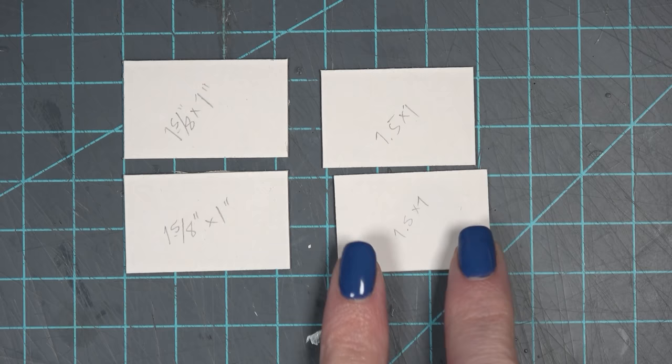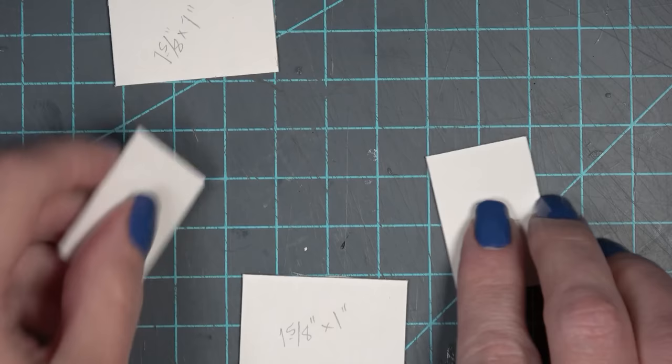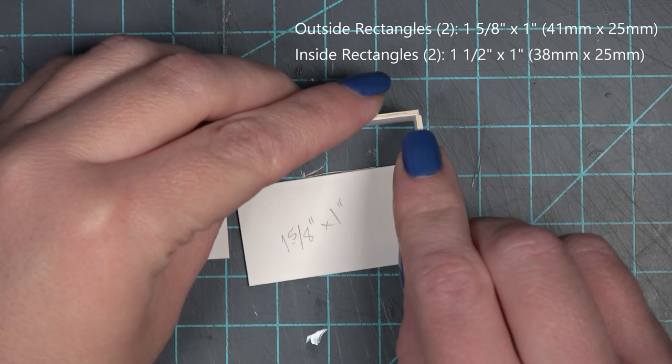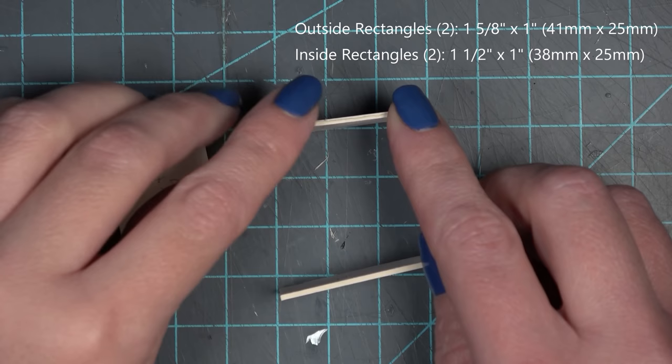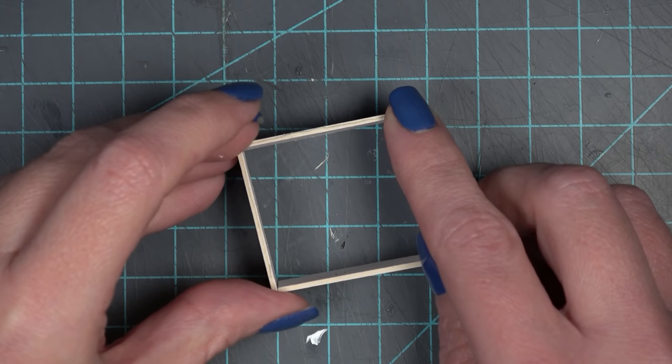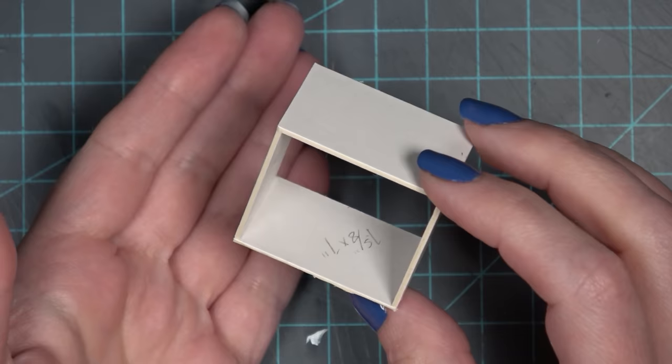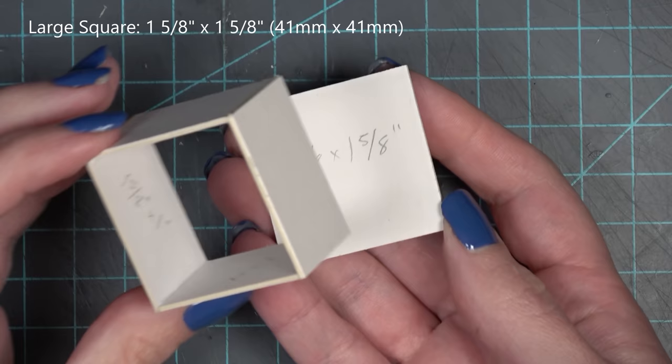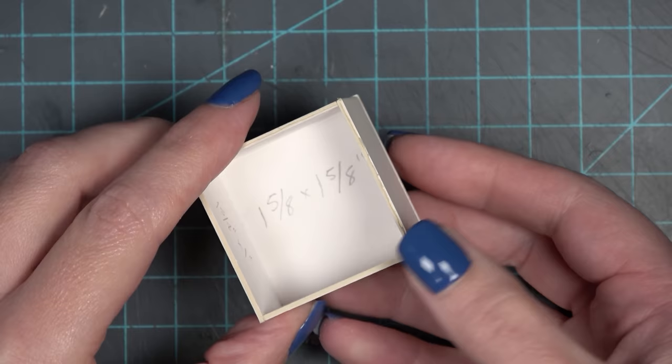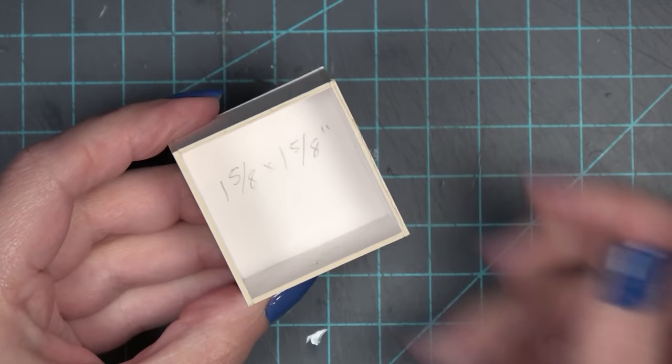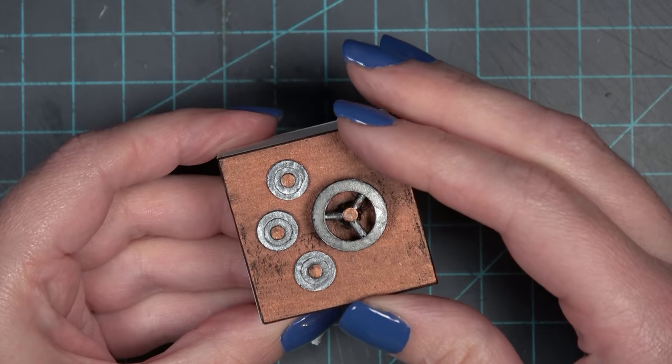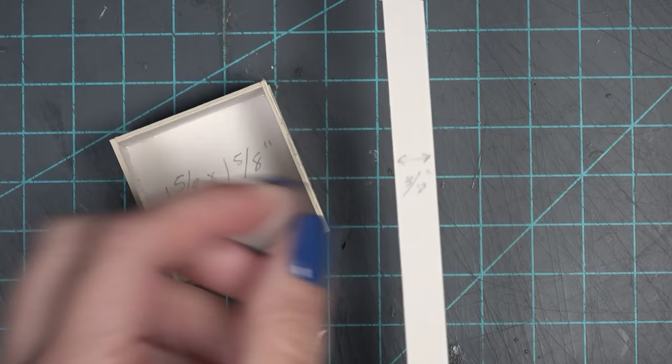So now the difficult part is out of the way. We can focus on the safe body itself that's basically just going to be a box in which to install the door onto. I will put again the dimensions on the screen so that you can see them clearly. I am going to put them so that the two shorter pieces are inside the two longer pieces and they should actually make a perfect square once they are glued together. Once that's dry I am going to make the back piece. Again I will put the dimensions on screen and of course you can change this to whatever size you want. If you want a taller safe you can do that. If you want a smaller one, a wider one, a weird shape safe definitely go for it. You can change the dimensions just make sure you change the dimensions of your door as well.